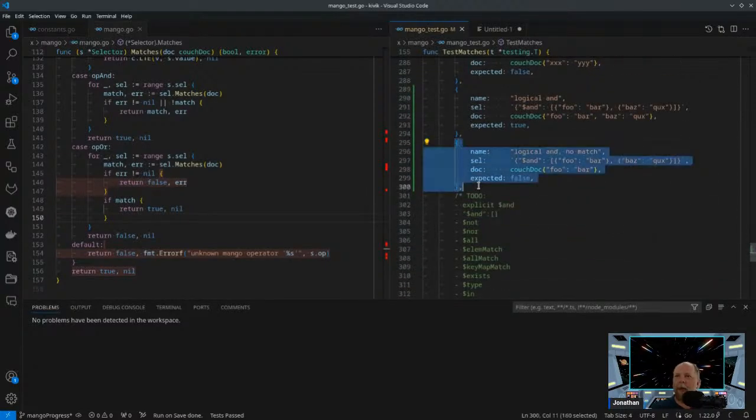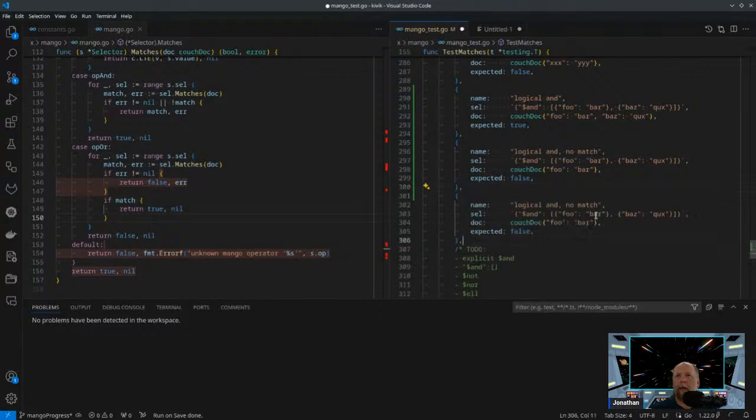And then let's do an empty and case. Look at all these cases here. If any of them fail, then we'll just go back and fix it. Empty list. That's what I called it for OR. So let's just do that same thing. I think this one should be true, right?